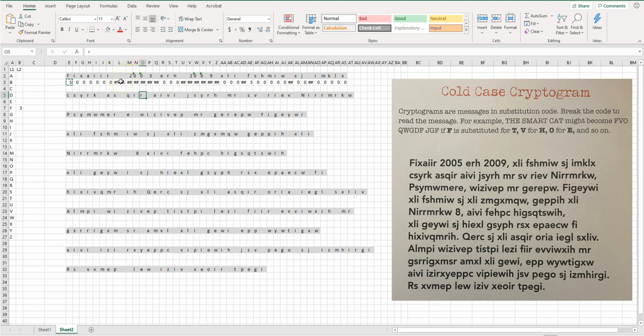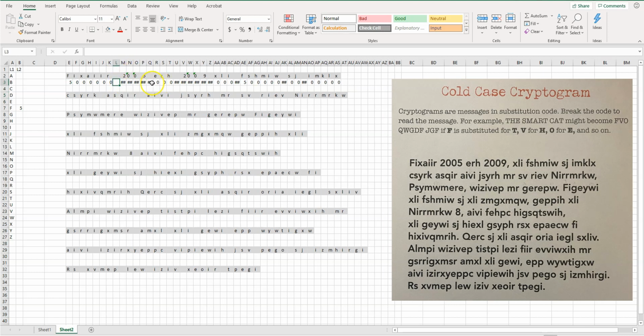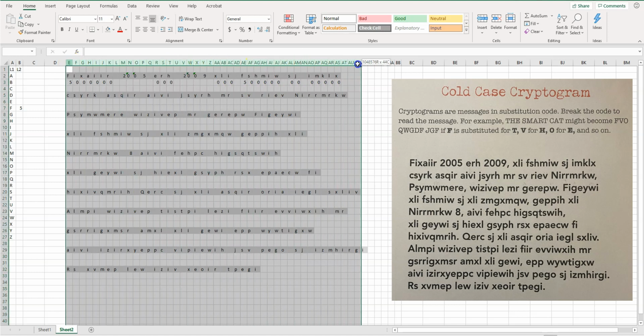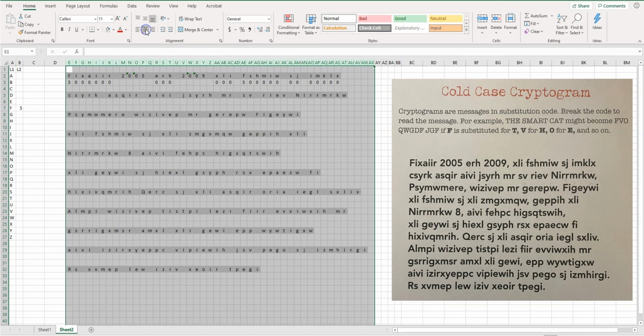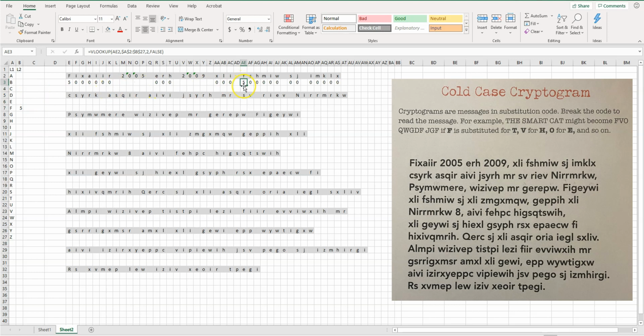Anytime there's a space, I'm just going to delete it from the space, and it doesn't understand numbers either. So we know that this is actually 2 years that we're looking at, so I'm just going to delete that there. Now, a way to make sure that it's still working: see I have an F here, and I'm going to highlight all of these cells and center them. That way everything lines up nicely. So this is my test here. Anytime there's an F, there should be a 5. And you can put other stuff in here if you want to. I just put a number so I don't forget that that needs to come out.